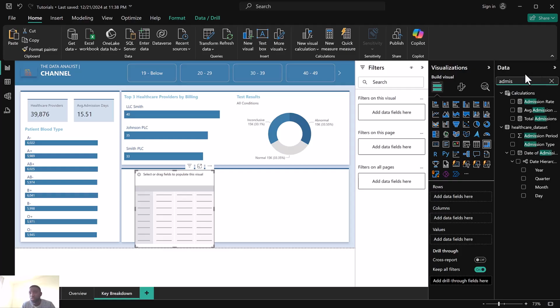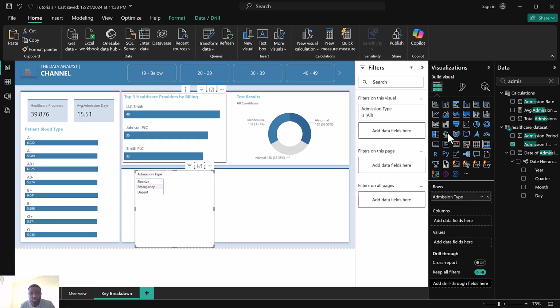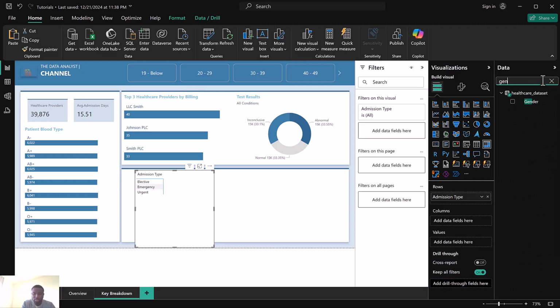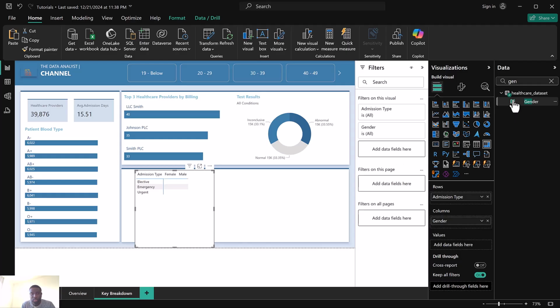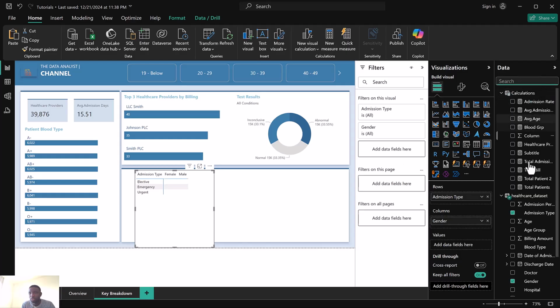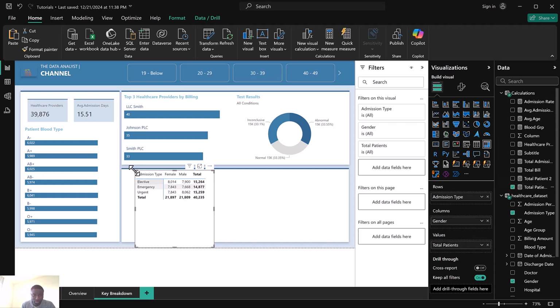Admission type, and then we want to know the gender too, and then the total number of patients as values. So let's resize this one. Okay. So let's work on this.